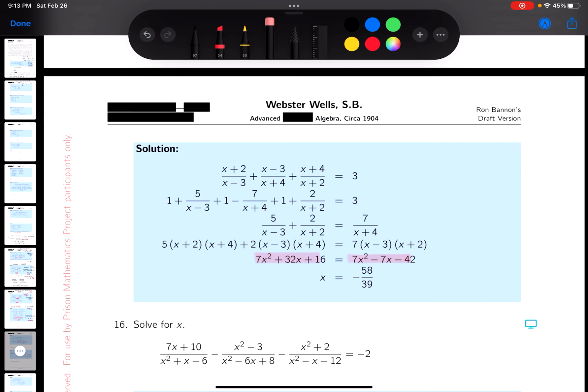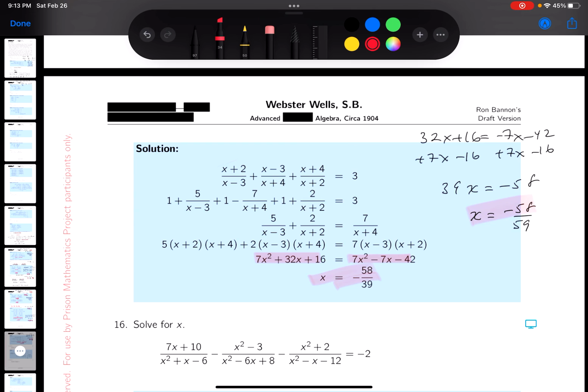All right? So let's write the next step down, which is not written for you. And that's going to be 32x plus 16 is equal to minus 7x minus 42. I would add 7x to both sides, and I would subtract 16 from both sides. What do you get there? 39x, and then you get minus 58. Let's see, x equals minus 58 over 39. Yeah, certainly matching their answer key. It's actually my answer key.